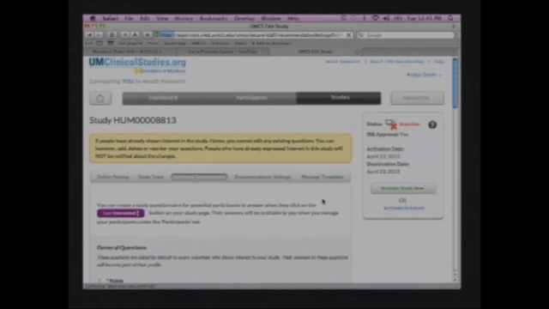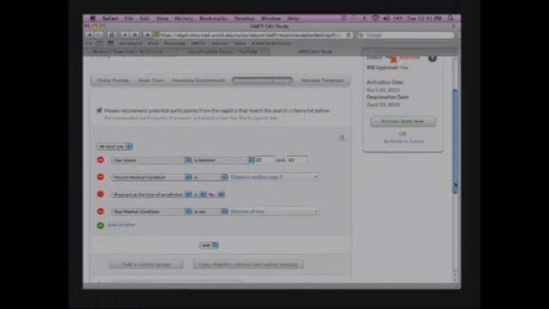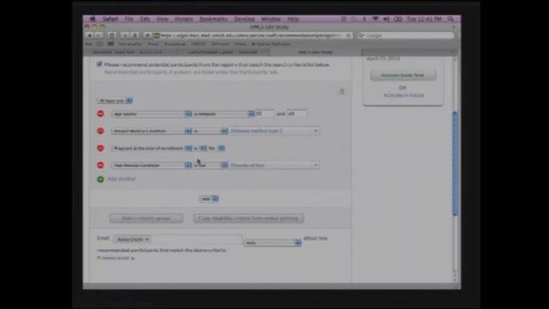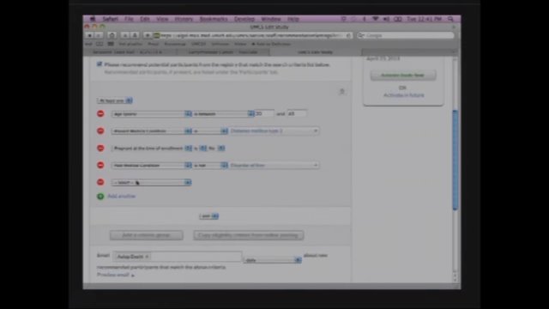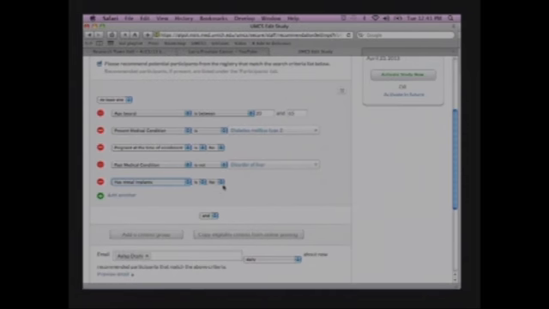The other really cool thing about this application is that you can now say, hey, UM Clinical Studies, recommend me some participants that you have in your registry. And you can say, I want participants that match one of these things. And here is how you would do that. Again, very similar to the eligibility criteria you saw, but you can just say, I want people that do not have any metal implants.